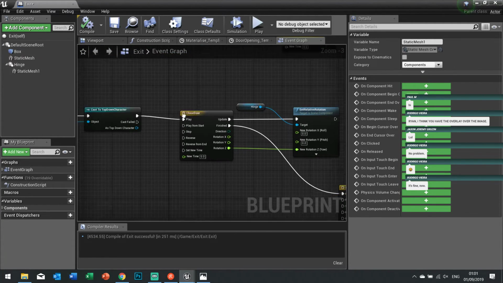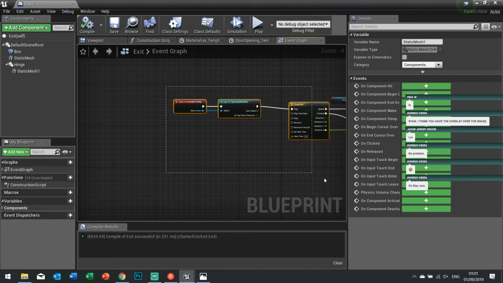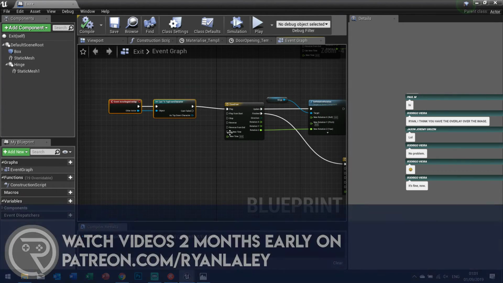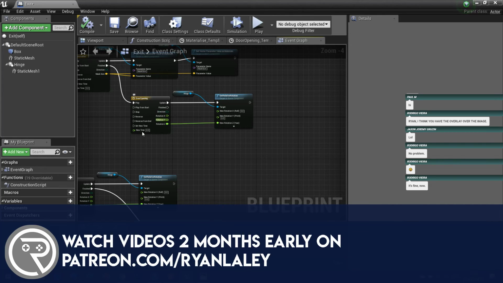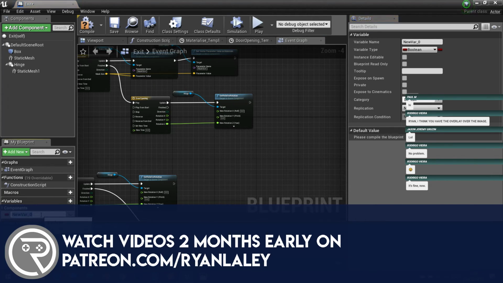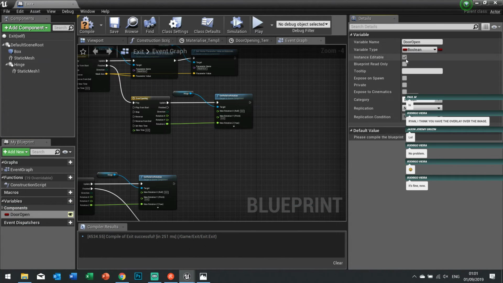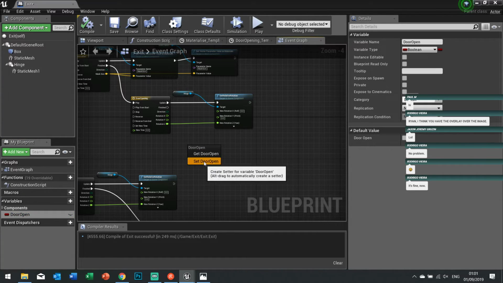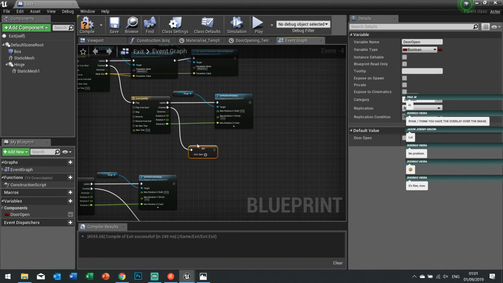We've got that happening. I could ideally check to make sure that the door is open. So when it's just finished, let's create a new variable and go door open. And go editable, not editable, sorry, leave it as Boolean. Compile, drag it out, set into finish of the opening and tick the box.